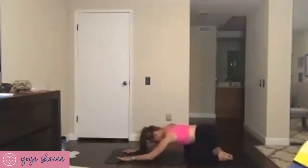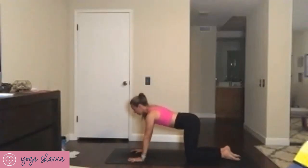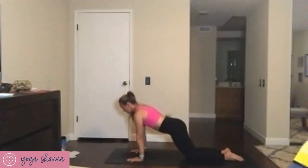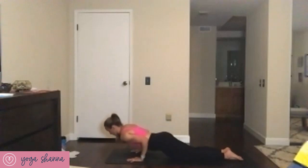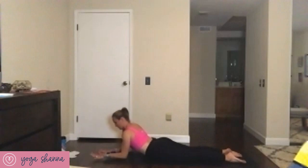Come all the way up to your hands and knees one last time in tabletop position. Send your shoulders forward over your wrists just a little bit, still down on your knees, and lower your elbows all the way down alongside your body. Plant your forearms on the earth. We're moving into Sphinx pose, so your shoulders are stacked right over your elbows. Your forearms are parallel and your hands are planted firmly on the mat.